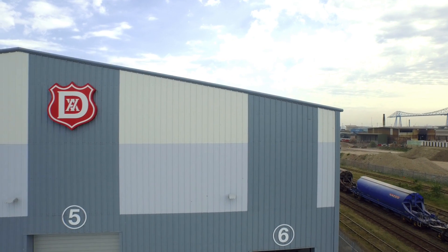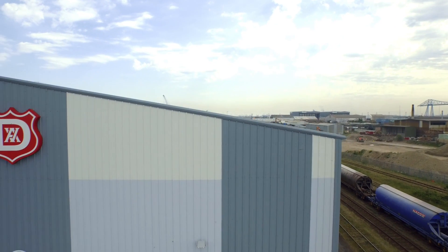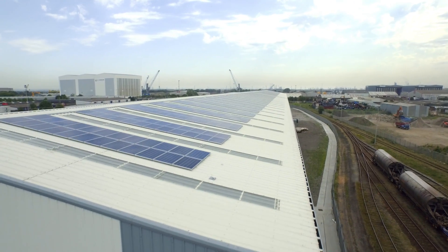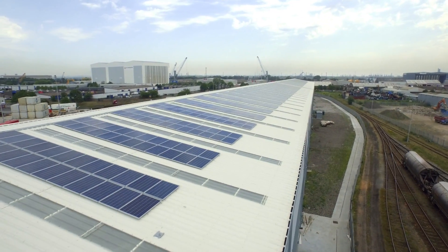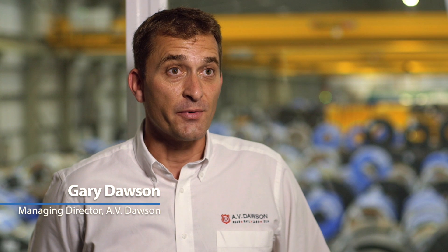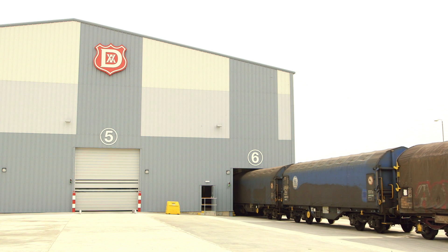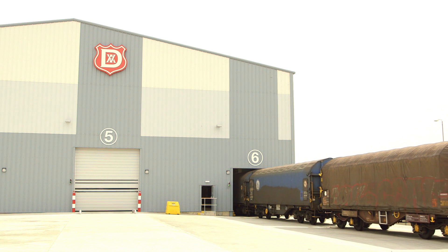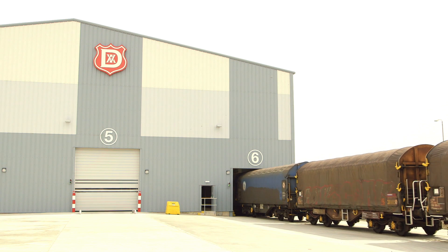The main function of the building is the interim storage of steel in Tata Steel's supply chains from South Wales to North East automotive and earth-moving manufacturers. The increasing demands of those customers and the growing market share within the North East led to delivery problems in trying to achieve time slots from South Wales. The building of the store is a solution, offering temporary storage prior to the final leg delivery with local transport.